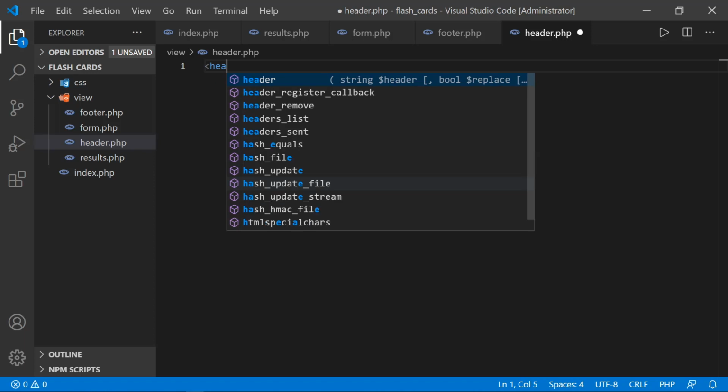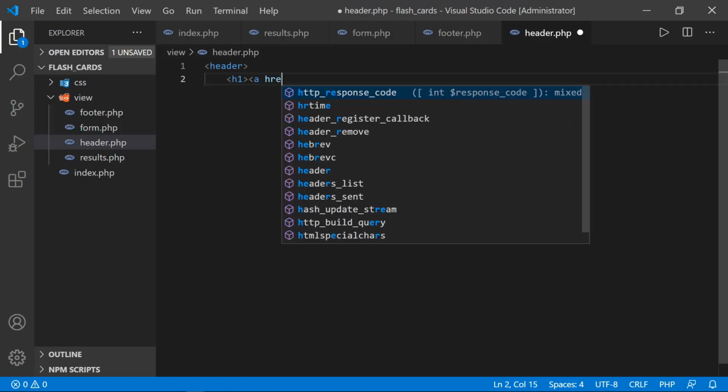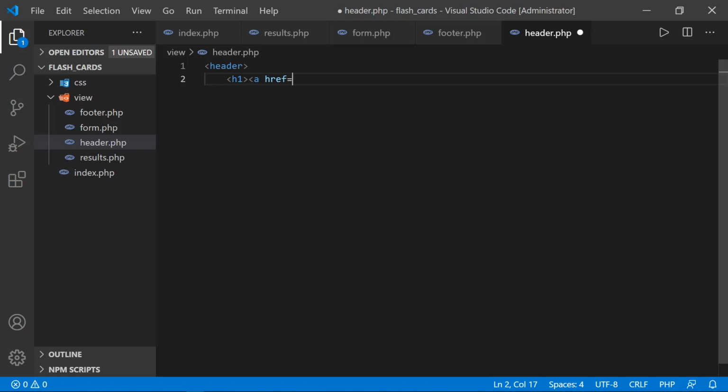So we'll start out with the semantic element header, and inside there we'll put an h1 element, and this will of course be the only h1 on the page. You only want one h1 header per page. And here we'll link it to the index.php, and that means it will reload the app for us without any parameters, so that would reload the form. And then we can type the title that we'll have in the header bar. This would be like a nav bar at the top, although we won't have a full menu there or anything.